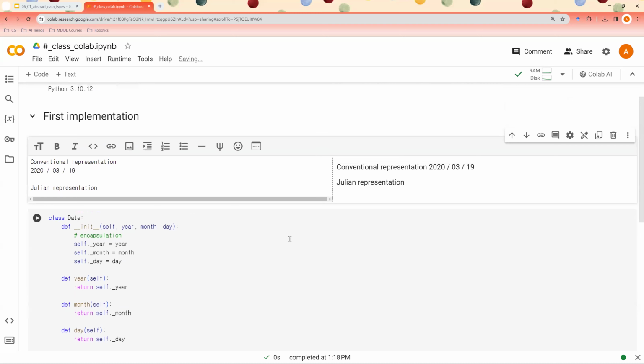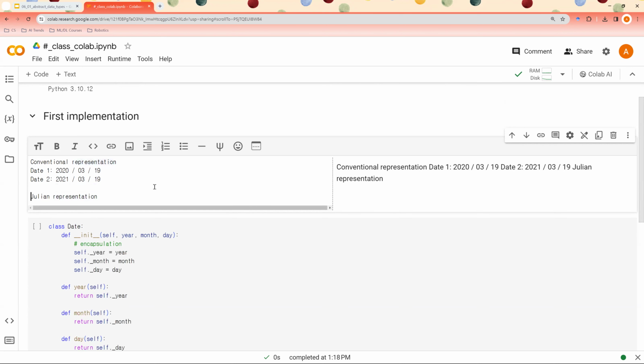What I mean by this is, when I give you 2 dates like this, can you directly calculate the days between these 2 dates? So this is the first date, and this is the second date. And when I give you these 2 dates, using conventional representation, it's very difficult to calculate the days between these 2 dates.